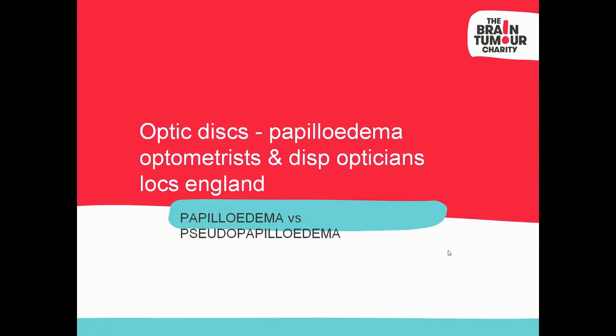We'll be going through some visual fields, some OCT, digital retinal camera, and some signs and symptoms. Don't worry too much if you don't have an OCT — I'll be giving you plenty of clinical pearls and key take-home messages. We probably have a broad church of people this evening: pre-regs, DOs, optoms, clinical managers, CLOs. Hopefully you'll all be able to take something back to practice tomorrow.